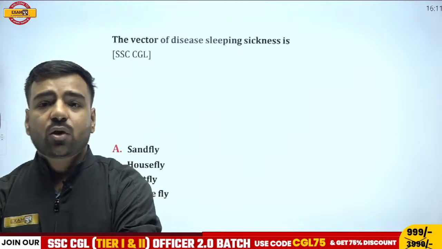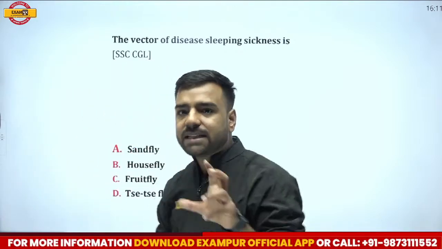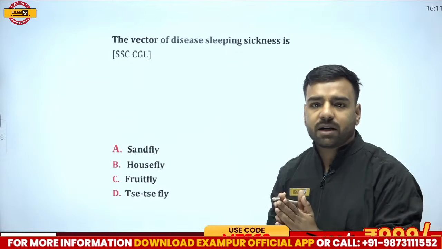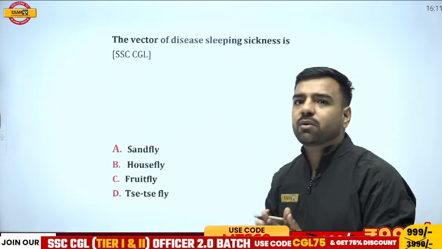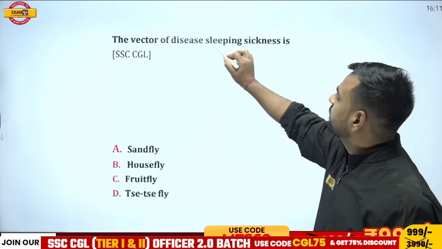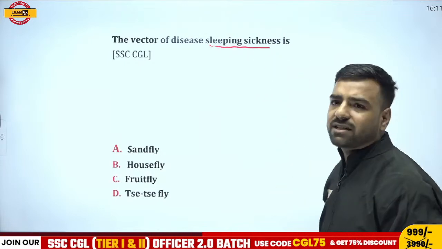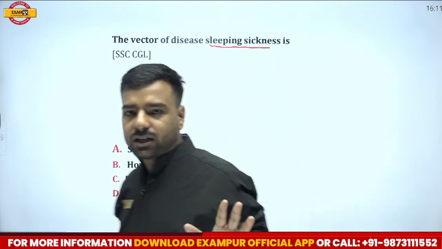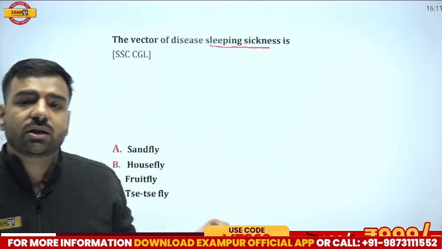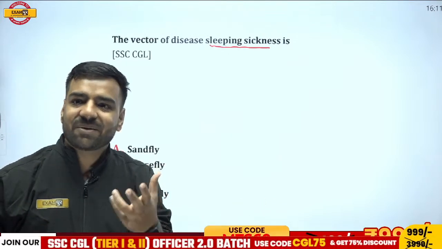So what I'm talking about? I'm talking about the sleeping sickness. See, please remember, this question is again from the previous year part. Whenever we talk about a vector disease, that is, for the sleeping sickness, what is it? Do you know, in Africa, I'm talking about the African continent, obviously the Sahara desert is there, right?